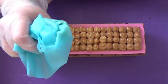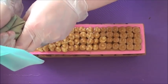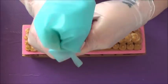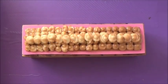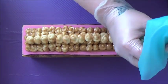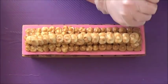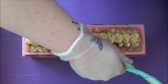If I lay them flat on their back, then you would only see one side of it. And if I lay it face down, you wouldn't see the little pit that I put in. And if I tried to put it on the side, then half of it was going to get lost in the soap. It was a real tricky one for me. So I thought, pipe it up, give it a really high peak, and then each little avocado can be rested right on the very top on a slight angle, so that hopefully you will be able to see every side of it, because I put a lot of effort into them.